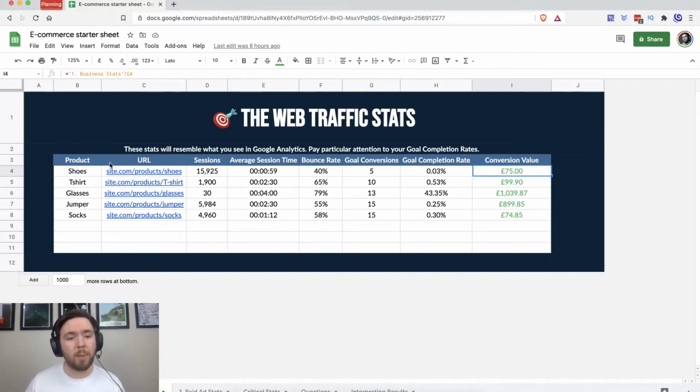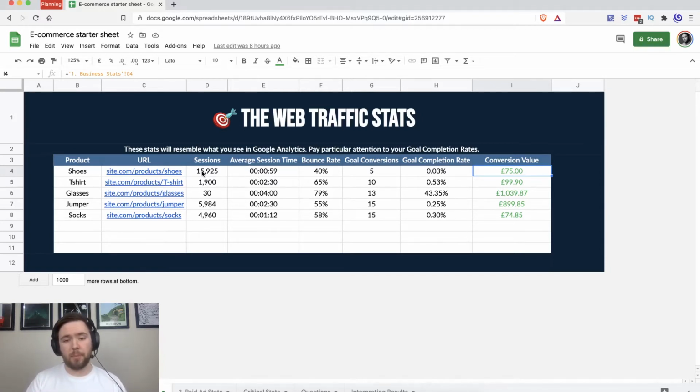So going back to our list of products, I've got a URL for each of them, and again, keeping it simple, we've just got a category, so products, and then the little URL string there. Sessions. It's not unique sessions, it's not users, and nothing fancy. It is purely sessions. How many people have landed on that page? Well, not even people, it's just how many sessions, how many times has that content been viewed. So it could have been viewed multiple times by multiple people, but we're just looking at the total number of sessions there. And then average session time. So for each one of those sessions, what is the average length of time that someone spent on the page?